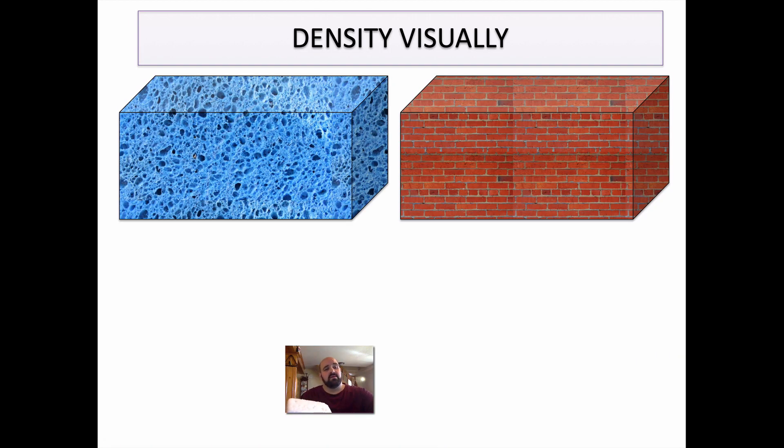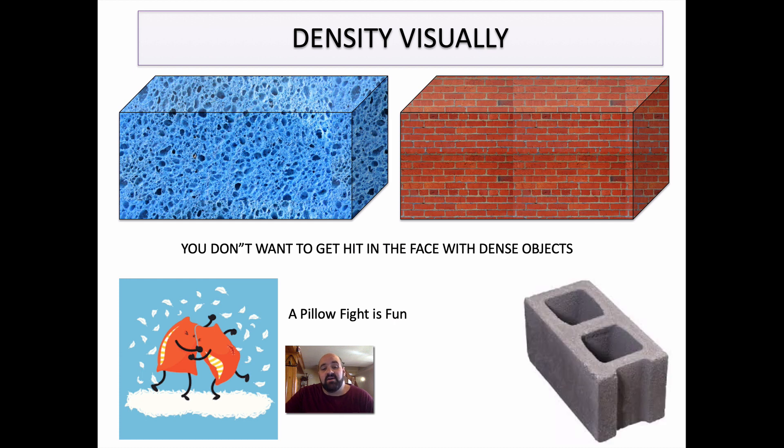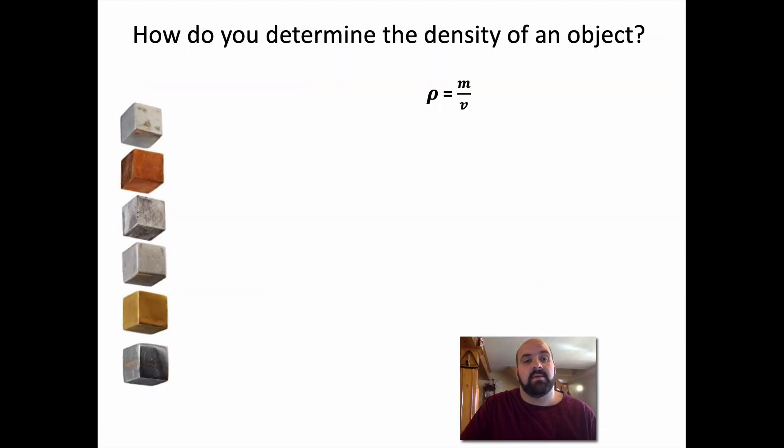If you remember, Dr. Nobis, I need three cc stat. And you inject yourself with something. Well, three cc just means three cubic centimeters. So a cc is a milliliter or a centimeter cube. So keep those terms in mind. To visualize density, we have a brick and a sponge. If you notice, they are the same volume, meaning they take up the same amount of space. I have one here. You have a brick and you have a piece of styrofoam. They're roughly the same size. I didn't have a sponge the same size. So just to kind of understand density, you don't want to get hit in the face with dense objects. I can smack myself with the styrofoam. It's fine. It's not very dense. But if I were to smack myself with a brick, this video would not end very well. So pillow fights are fun. Cinder block fights are not.